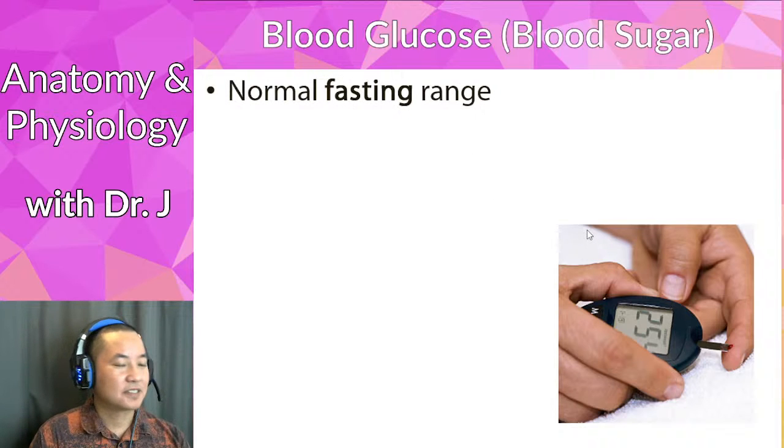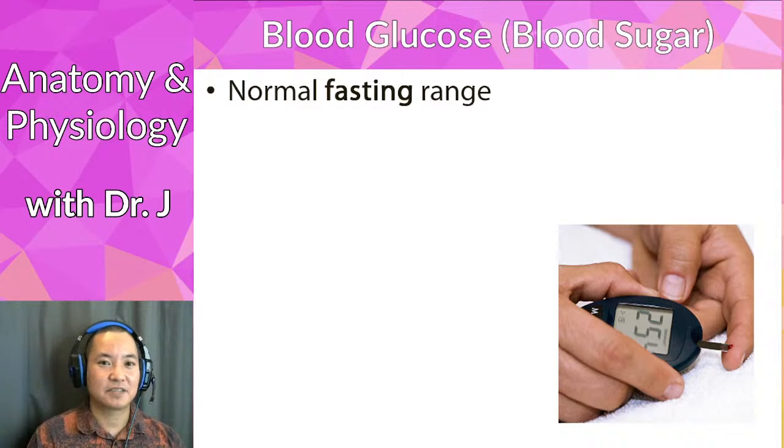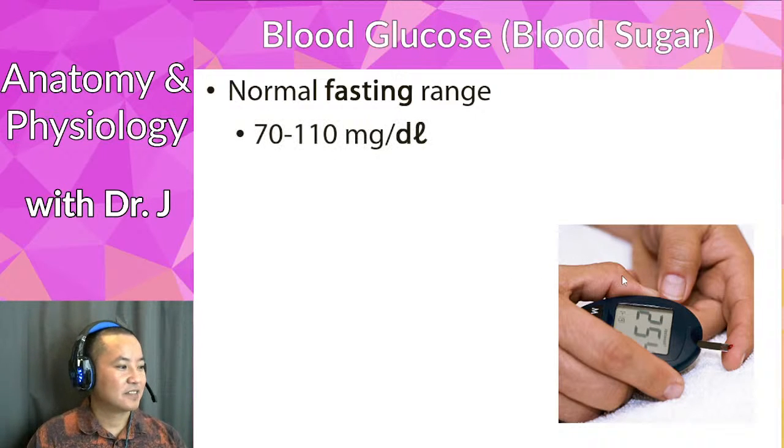Okay, so this is what's the normal range of blood glucose. It refers to the concentration of blood glucose in your blood. Again, concentration is how much of something you have in a constant volume of something. Is there a lot of it per volume, or is it very dilute and not too much of it per volume? Now, the normal range and concentration of blood glucose in your body is 70 to 110 mg per deciliter, so milligrams per deciliter.